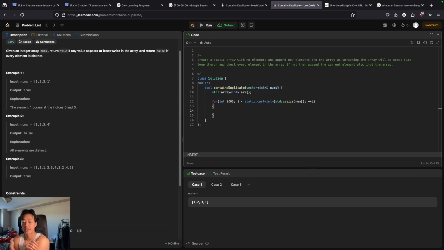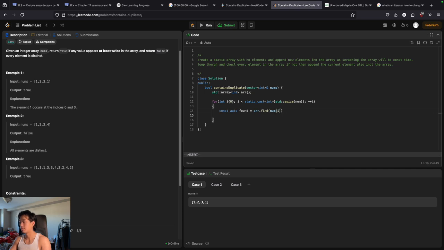Okay, first we're gonna check if it's in the array or not. So then we'll do a const auto found, which will equal array.find of nums[i]. Oops.